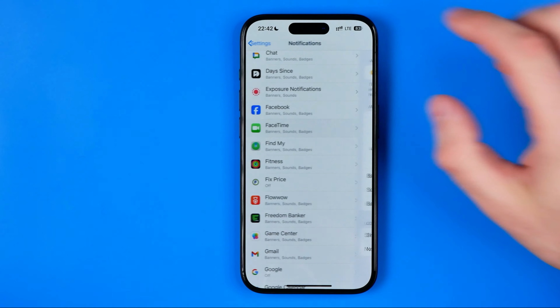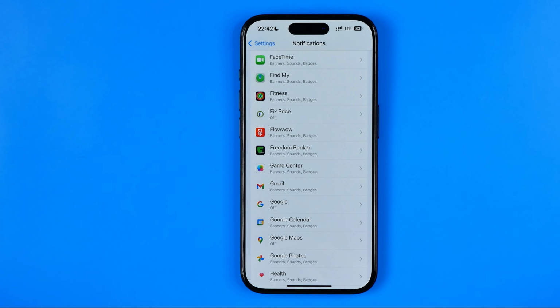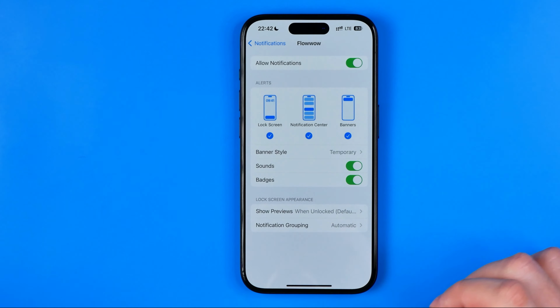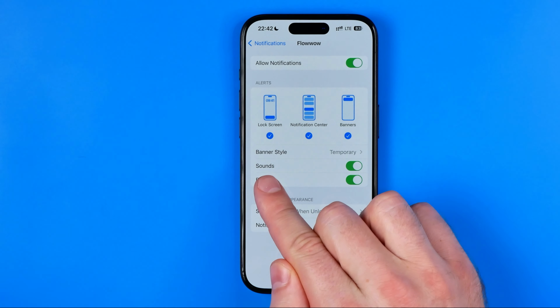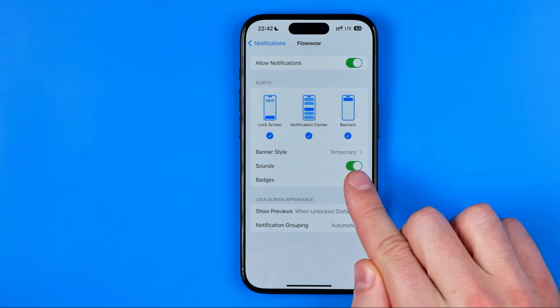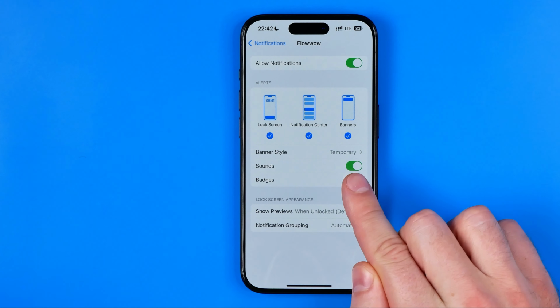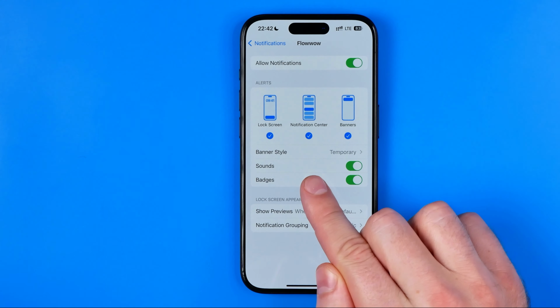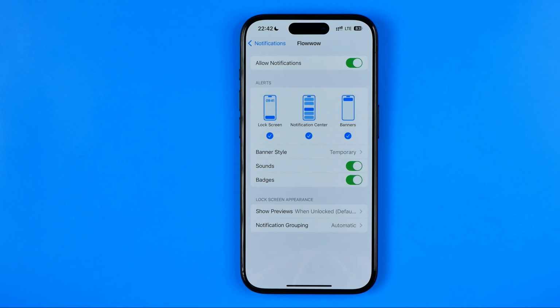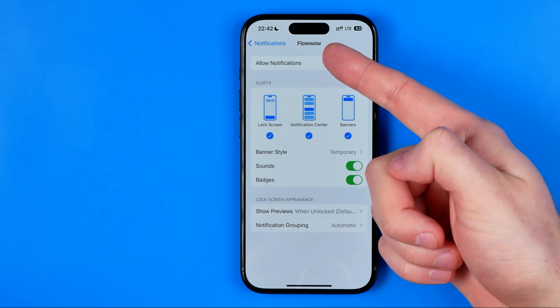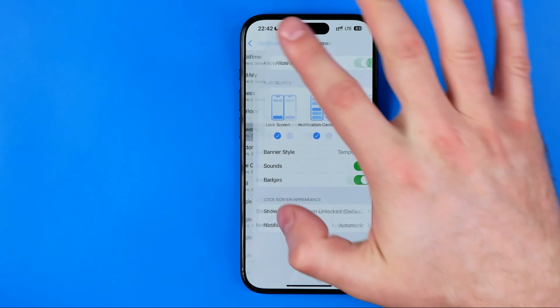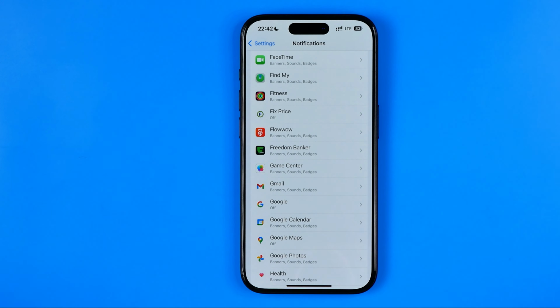However, guys, if we open up some third-party app, let's say that one, here we just have the ability to turn on or off sound notification for the particular application. However, in here we cannot set different notification sound for the selected application. That's why the only way to do so is use the app's inbuilt settings. Some applications have this option, some doesn't.